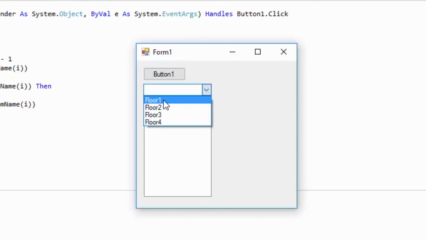So if I select the floor and then press the button again, as you can see, each floor has one room. Like floor 2 has room 2, floor 3 has room 3, and the last one, floor 4, has room 4.